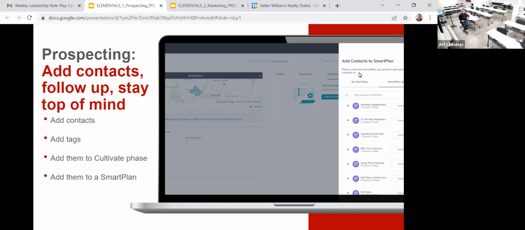So make sure there's a smart plan. Cultivate them. These are people that have enough interest that they actually either went to an open, depending on if you got them from the open or you prospected around it. They will most likely be in your cultivate. They will be on some kind of plan, some kind of 36 touch or something along those lines at the very least. But get them in your system, get them in your database. Don't leave them on a Post-it note or the sign-up sheet or whatever.